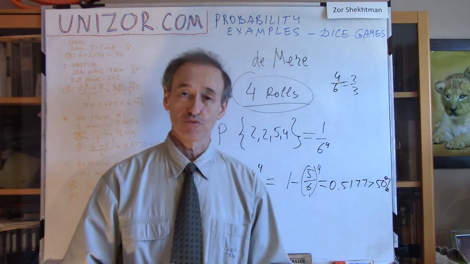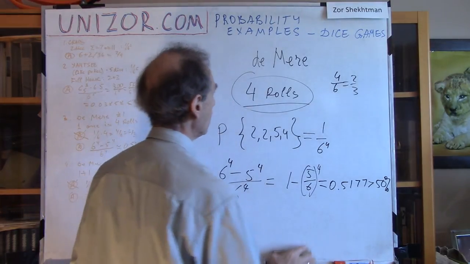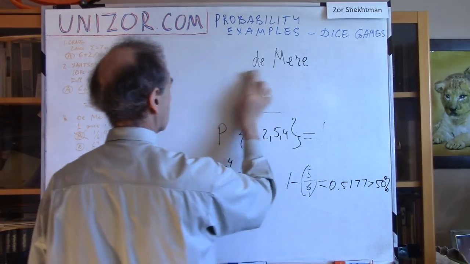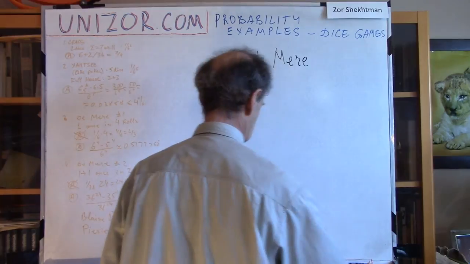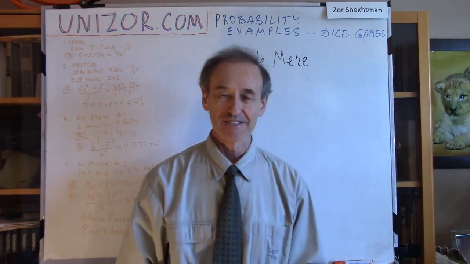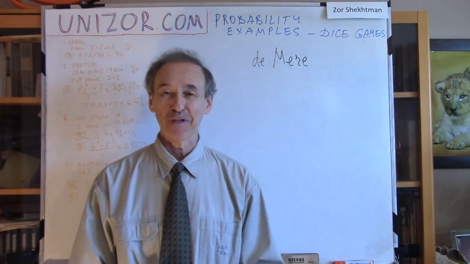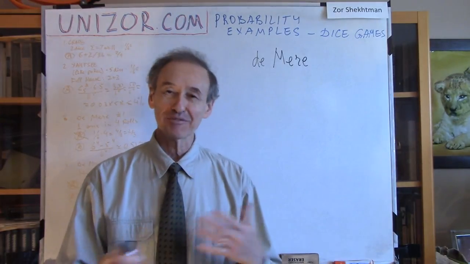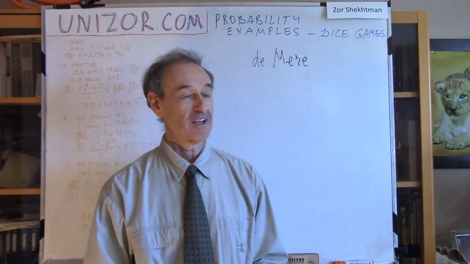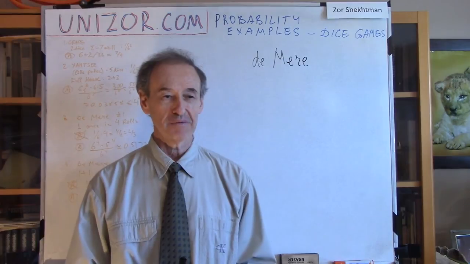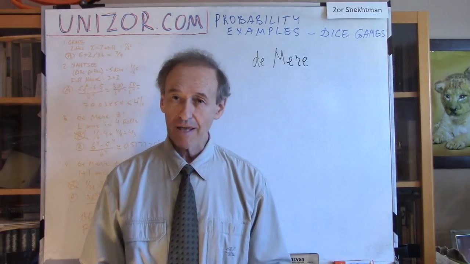Now, he was encouraged by that. And now we go to problem number 4. Problem number 4 is about the continuation of his saga, his history. You see, he was winning too much. And the problem is people stopped playing the game. They kind of realized that something is wrong with these games, whatever he is offering. So they stopped playing with him, and he was actually trying to persuade them to play. So he invented another game.